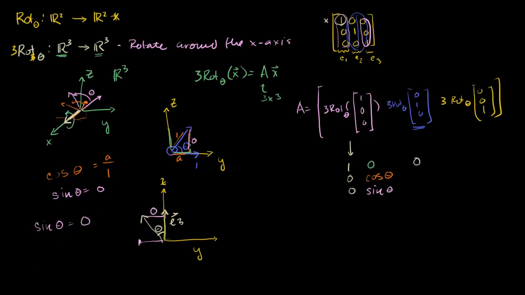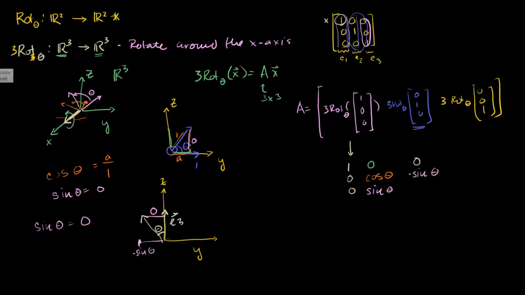But our new coordinate is to the left of the z-axis. So it's going to be a negative version. We did this in the last video. So it's going to be negative sine of theta. This point right here, that coordinate, is minus sine of theta.